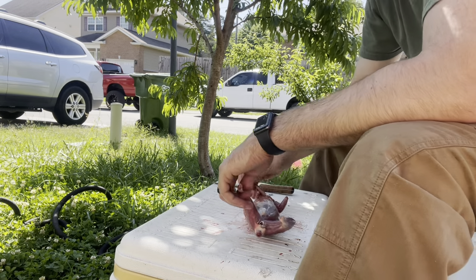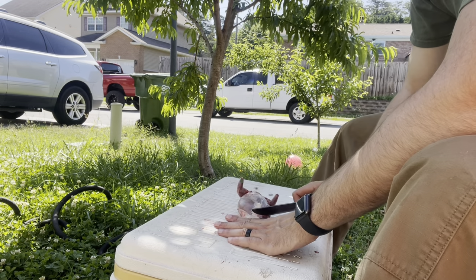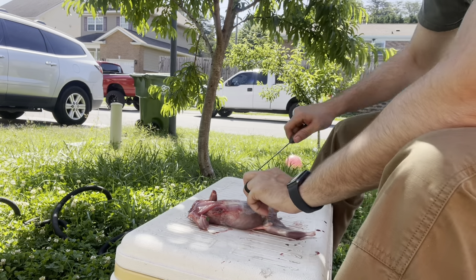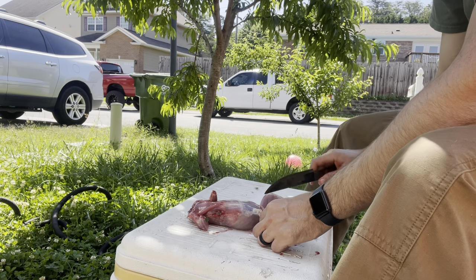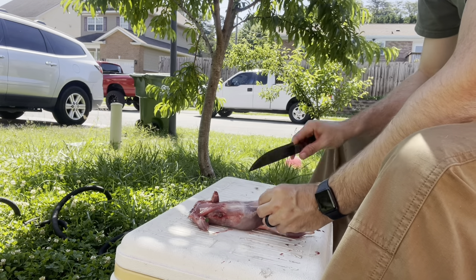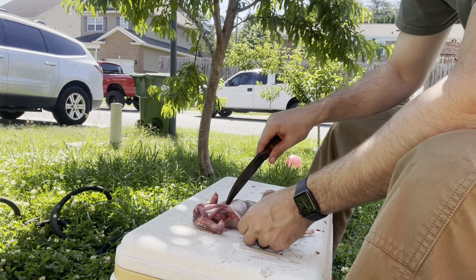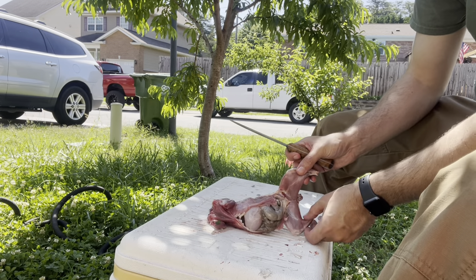This is going to be the gross part. You're going to start cutting — cut there, cut nice and easy and slow. What you can actually do is poke up and cut up the belly if you want. He's full of whatever — golly he's full. You've got the guts here — you've got all the guts.